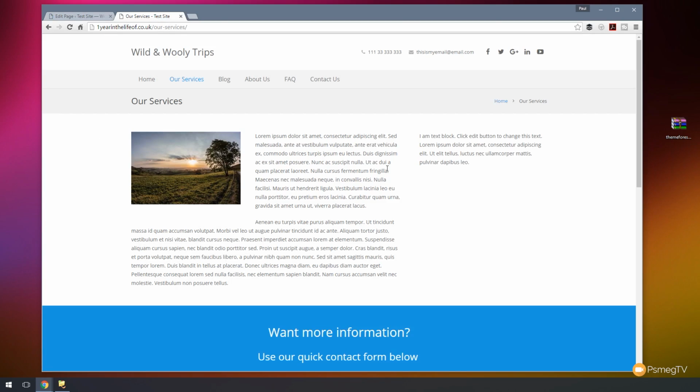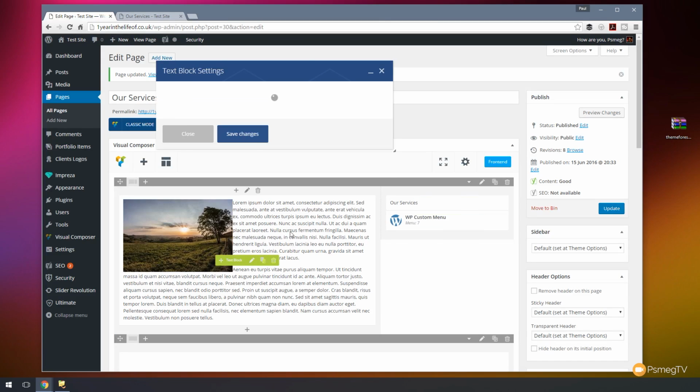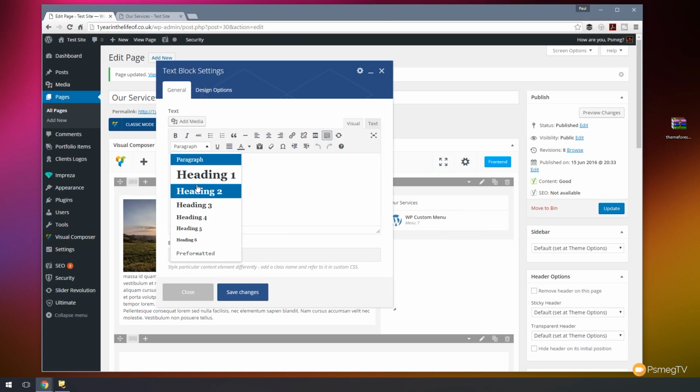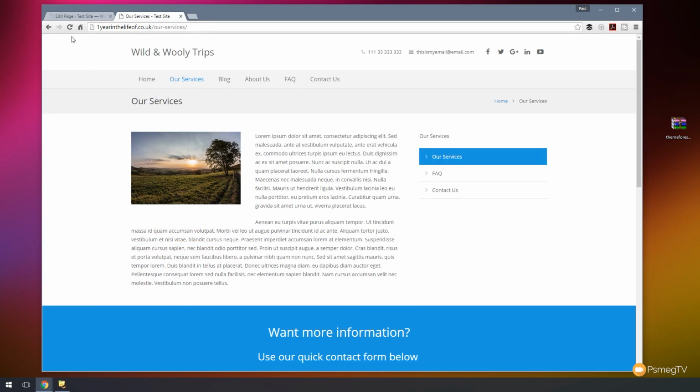So we now have the site with the original position of text on the right-hand side. Let's refresh that. And there's our custom menu. So we've now created a custom menu. We need to go back in and resize that because obviously that's not set up. It doesn't look quite right. So we come back in, edit that, and we'll set that to be heading 2, so it has a bit more gravity in there. Update that. Come back over to our test page and refresh. And there we go. That looks a bit better.